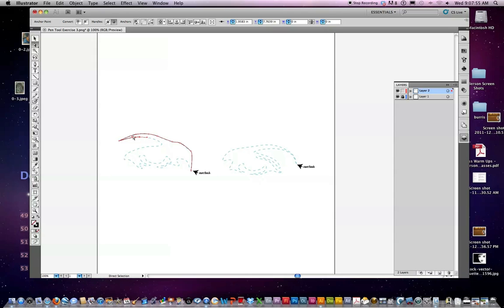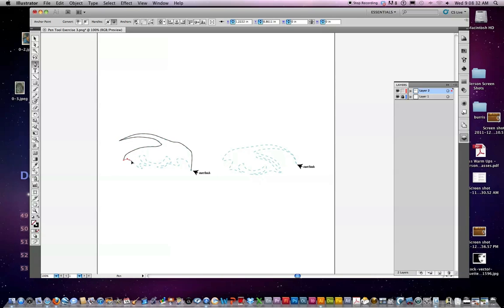So now I'm going to continue with this particular point. If you notice right now, I have the direct selection tool, so that means that I need to go back with my pen tool. So I get my pen tool, I drag over the point where I left off. If you notice, the little cursor icon changes to a forward slash, which means now if I click on that particular point, I'm beginning with that same line. So we're going to continue this line segment all the way around. Click, hold, and drag. Click, hold, and drag. Click, hold, and drag. I have a corner here, so I click once.